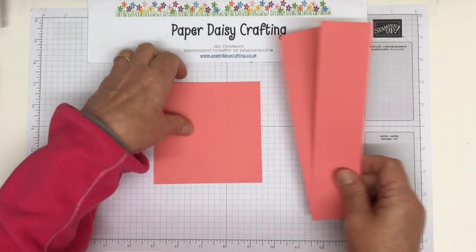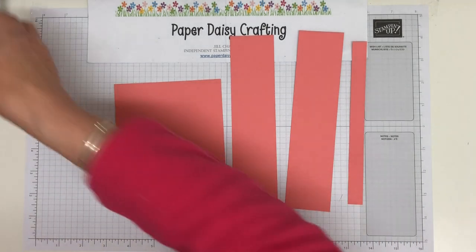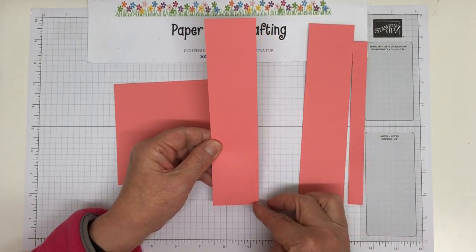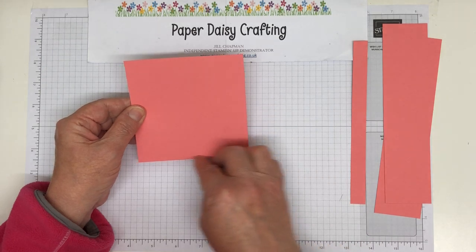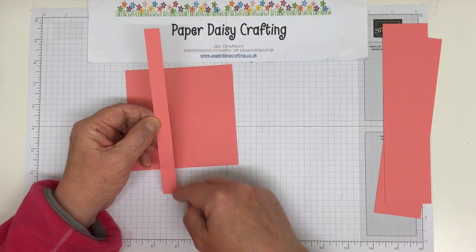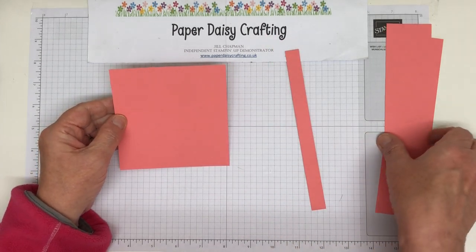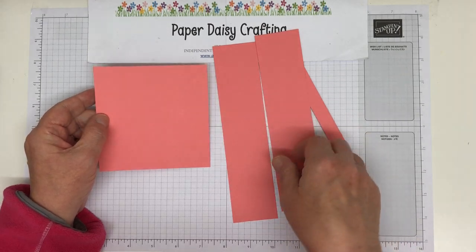You need four pieces of cardstock in your chosen colour. The measurements for the sides: you need two pieces that measure 4.7 by 20 centimetres. For the bottom, you need a square which is 11.5 centimetres square. And for the handle, you need one piece which measures 16 centimetres by one and a half. I haven't got the measurements in inches right now, so I'll put them on my blog. If you go down below, there'll be a link to this project on my blog and you can find the measurements there.